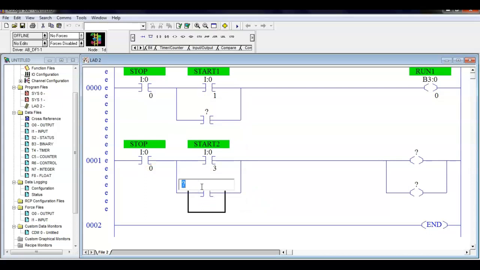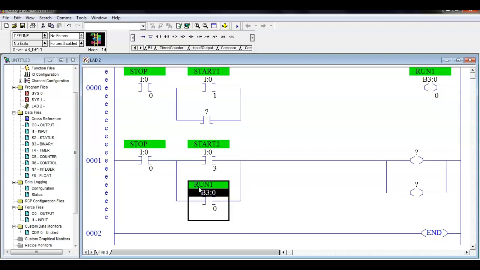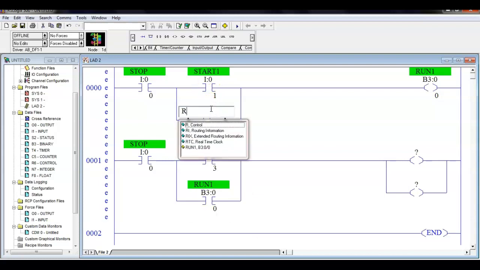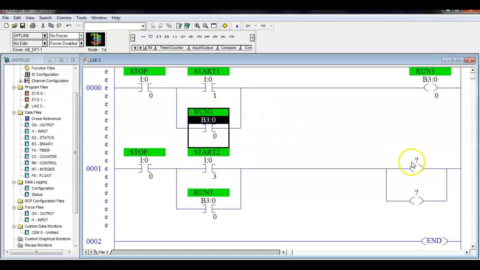And then this right here is filled in by the run. This right here is filled in by the run. But this over here, since these turn on motors and turn on relays, we've got to use what?